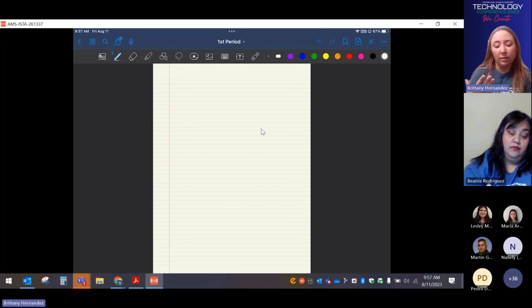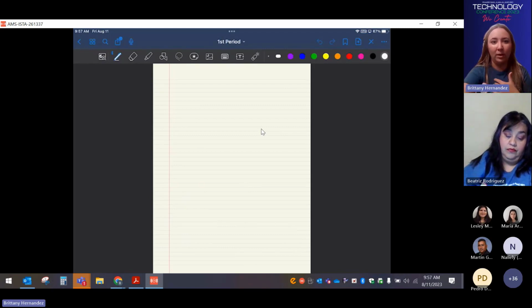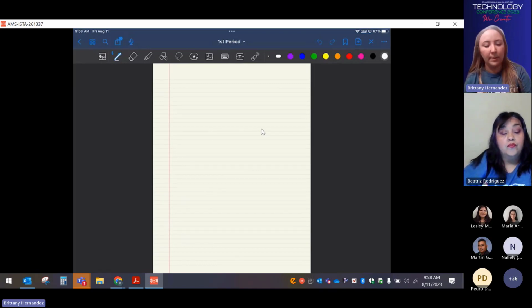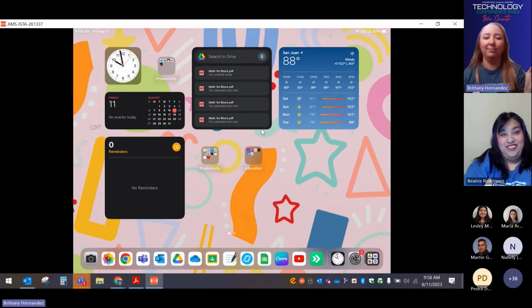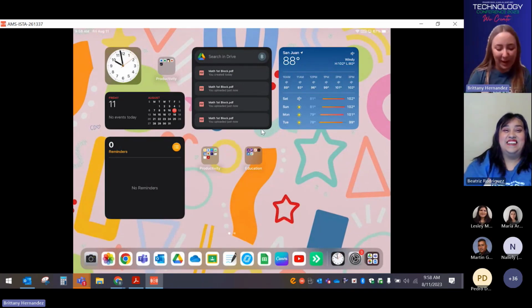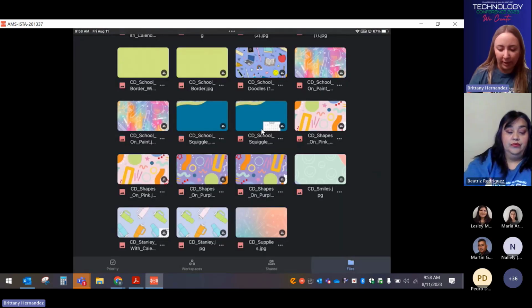So let's pretend it's already a few weeks into school and I want to put a worksheet, right? I passed out a worksheet to my students and I want to work on that worksheet with them as they're also writing on their actual piece of paper, right? So there's a few different ways to do this. There's the nice way and then there's the quick way, right? So I can go to Google Drive. Let me go to my drive.